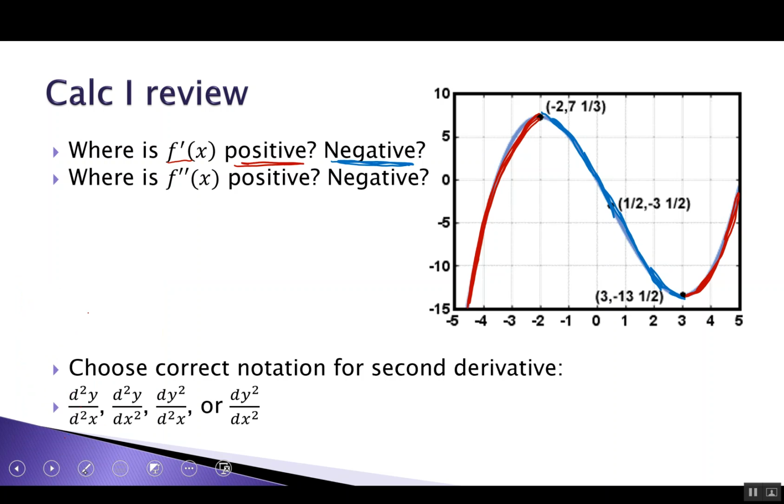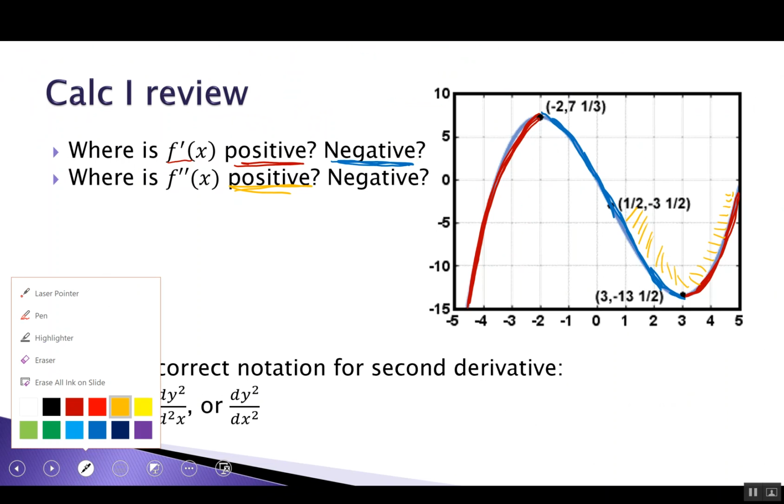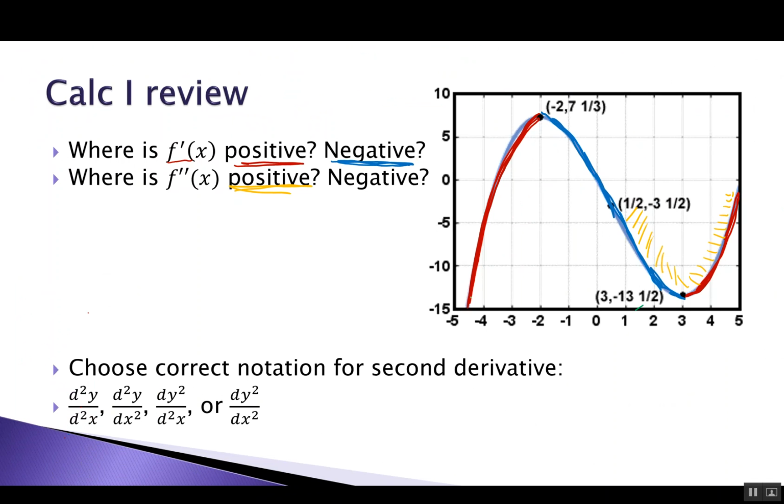All right, the second derivative gives us what's called concavity, and so a positive second derivative means the graph is concave up. This is the concave part of the graph here, the x values along here, and you can see they're above the graph. And let's get another color. For this part of the graph, we say that the graph is concave down because the concave part of the graph is below the graph. So that's where the second derivative is negative.